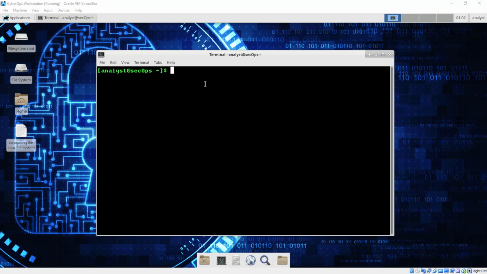First, I'm on my CCNA Cybeops workstation now. I'm on the command prompt. So basically, what is a file system? A file system simply means the way or the structure of data that is saved or stored in your machine, as well as the way you retrieve it. So in essence, you can say a file system controls how data is stored and retrieved.